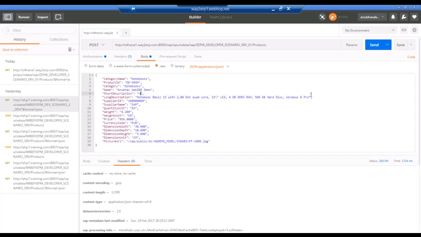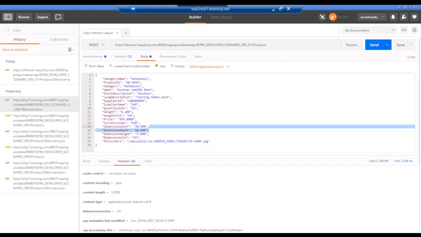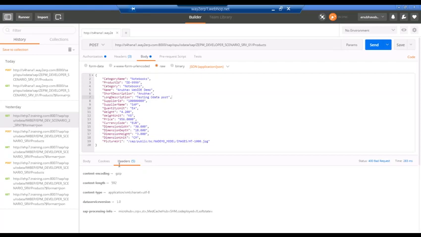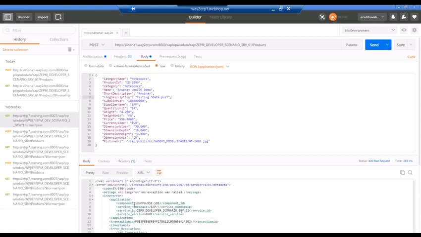Let me just put Anubhav testing OData post. And now let's try this POST request, guys, and hope that it really calls the create entity set for your data. So everything looks okay. We also make sure that you put the CSRF token and make a send request now from here. And let's look at the body response.